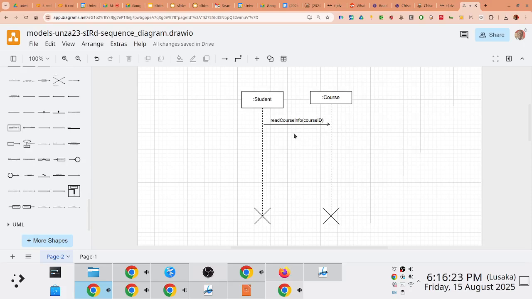And then maybe at some point, I don't know if maybe we'll have a course database, but at some point maybe the course class is going to return a message or something, and then again the student will pass another method to say, I want to enroll. Because especially for your electives, if you have electives at third year, you just don't enroll into a course. First, you look up information about the course. Maybe you have something like enroll course, like this. And again, you have course ID.